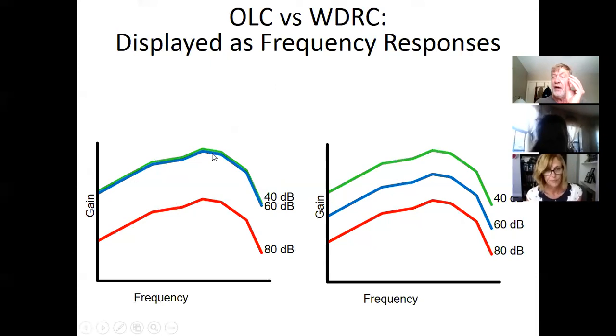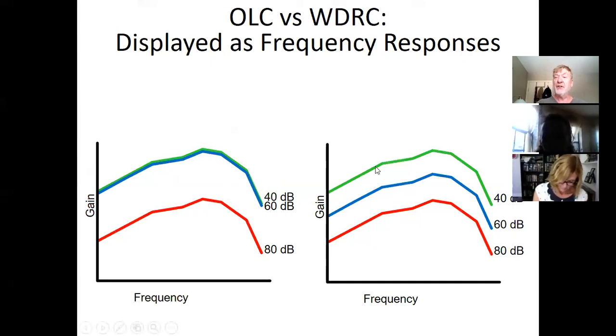Okay? And then for average inputs like 60, we'll call it the blue, the frequency response. Notice you've got the lows on the left, mids in the middle, highs on the right. These are the frequency responses. They're fictitious frequency responses of a fictitious hearing aid invented in Ted's head. So you can see that the gain for soft and average inputs is similar. You've got a similar frequency response. But now what happens with 80 dB inputs, wow, the gain suddenly went way down. Suddenly you had compression, and a lot of it.